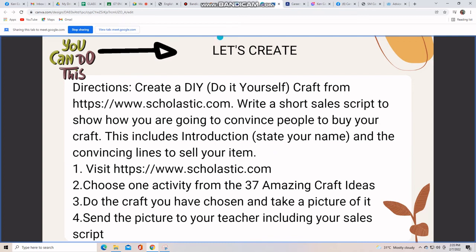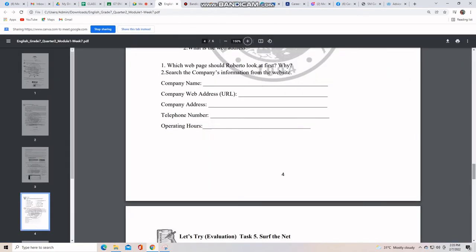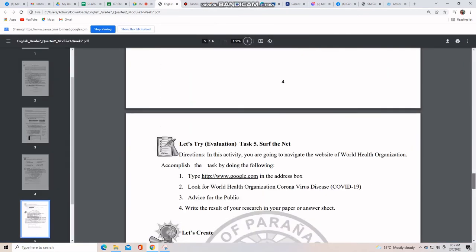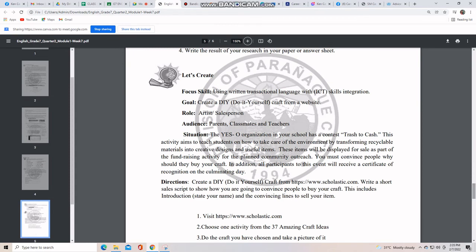Here, in Let's Create part, your task is you're going to make something out of recycled materials, no? Because based on your module, you are tasked to create a do-it-yourself craft using the web address or URL https://www.scholastic.com.